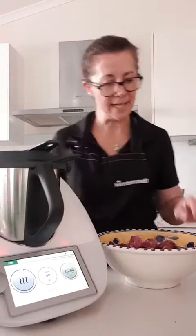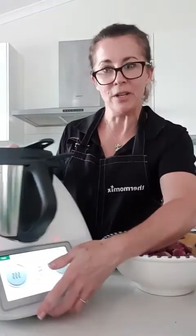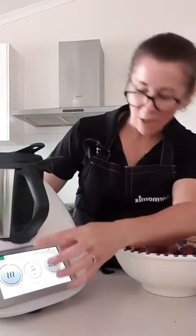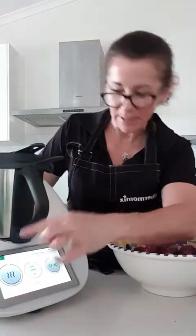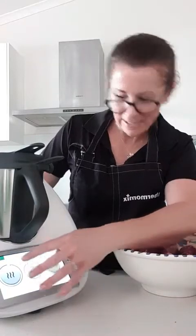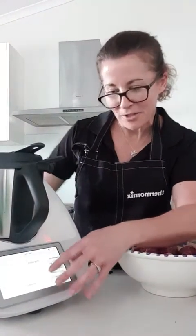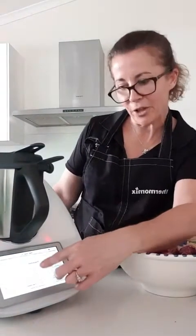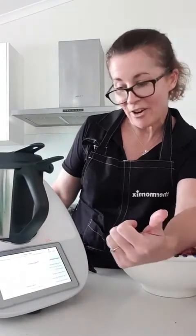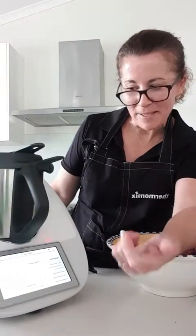So this little step, because I jumped over the initial step, what I'm going to do is bring this back here. Whilst the recipe's going, you can actually, up near the little next button on the TM6, and the same on the TM5, bring up a recipe detail. If you click on recipe detail, it brings back our ingredients. So we jump back and ask, what do we need to do? We need to add our oregano, our paprika, the cumin, the ground coriander, the cayenne pepper, salt and pepper.